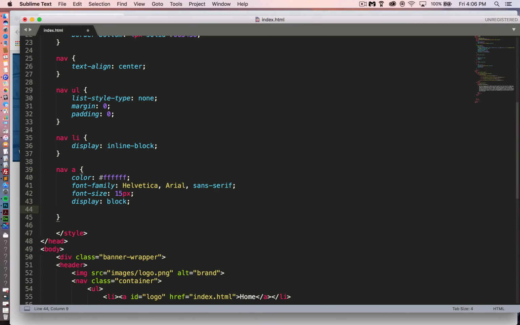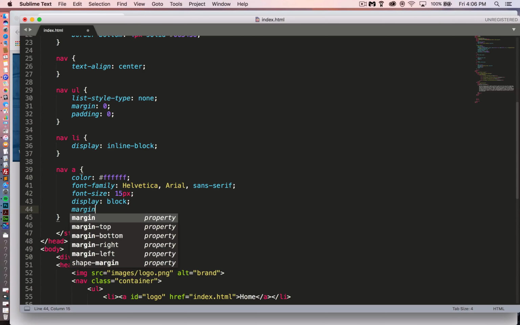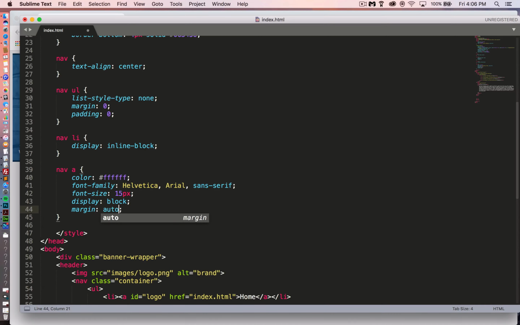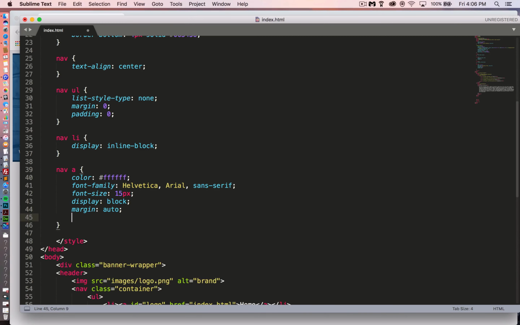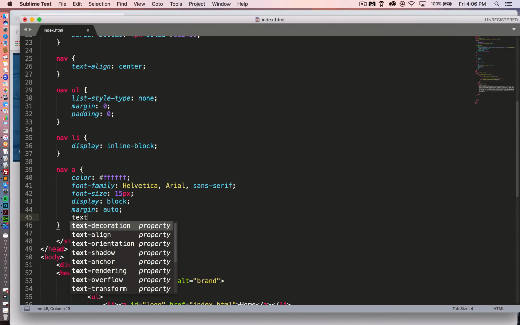Let's set our margins to auto. If we set it once, it'll set both margins to auto. It'll help keep things centered. Let's text-align center to make sure it stays centered.